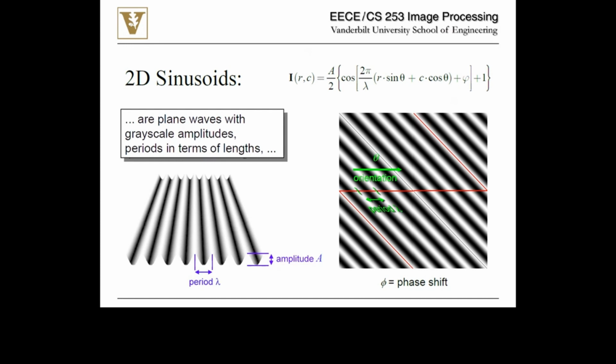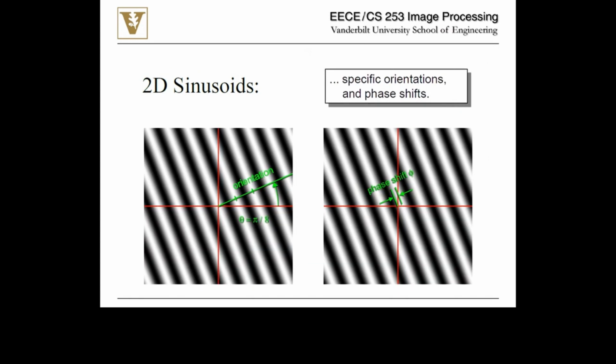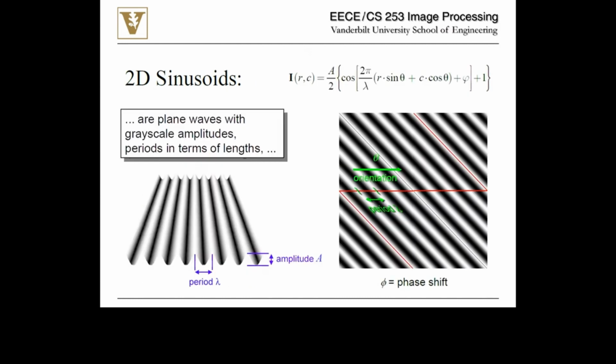It has an amplitude, so how far it goes up and down depends on this number here. So if you make that number very small, then the oscillations will be small. If you make it large, then the oscillations will be very large. Okay, so you will have a lot of contrast or very little contrast. And the period and phase, I think they are better explained in some other slide. Okay, so now the frequency was determined by two parameters.